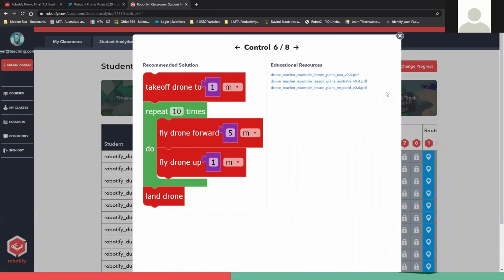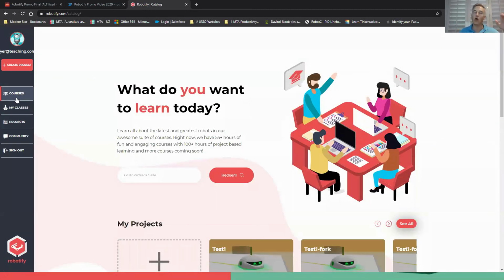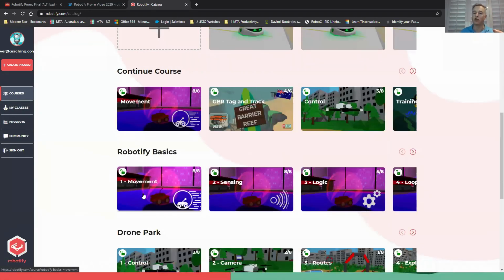I just had one last question about, as a teacher, can I run that trial for me to actually get my head around how it works before I trial it with the students? Yeah, certainly you can go in and absolutely go through. I was demonstrating here, when I go to the courses section, that's where I can try it out. The students will use their own login and they obviously won't have the classes section, but they can go through the courses, and you can also test the courses using that login. So do I have to include myself as a student as my test? No. Your login will allow you access to all the tutorials. Great, fantastic. Thank you. This is great.